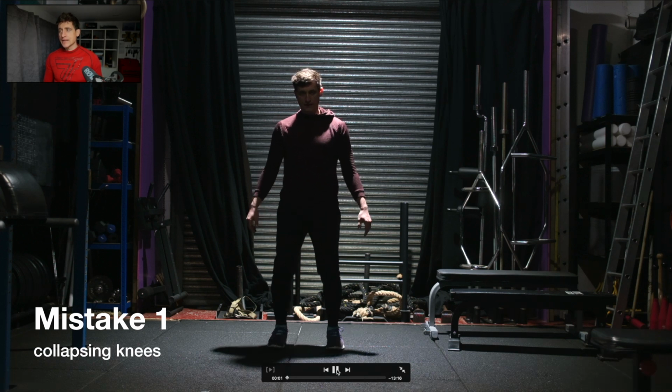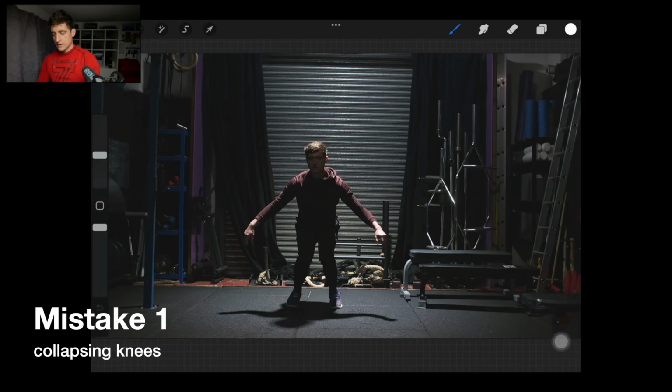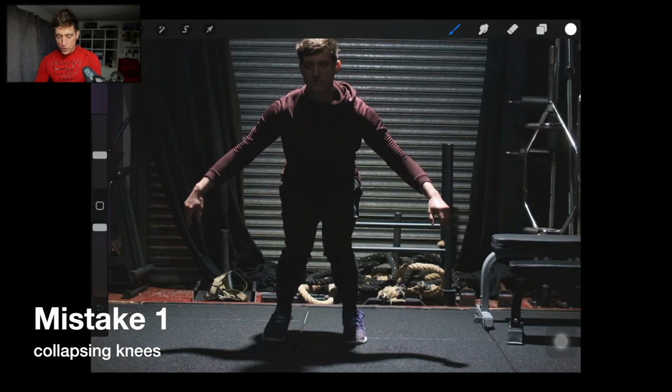Okay, let's have a look at the first mistake. It's knees coming in. We see that? Very bad. So the angle of my quads and knees creates something like this. It's a very bad situation for your knees. Never do this. Never allow your knees to come in. I would rather you push them down.